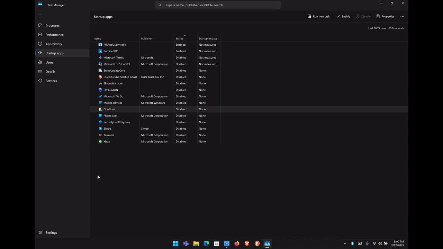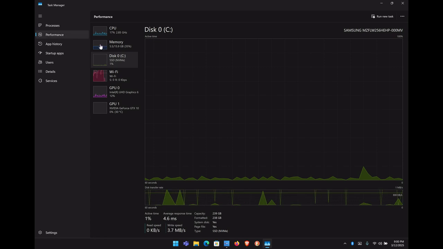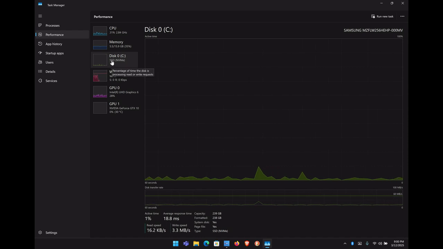Now, while we're in Task Manager, I want to talk about your hard drive. If you go to Performance and then look at Disk 0, if you see HDD here, that means you have an old hard drive type, and that's going to slow your computer down a lot. It's going to cause a lot of issues. If you are not tech savvy and you know someone who is, you may see if they are able to help you upgrade the HDD to an SSD. SSDs are newer and faster, and sometimes you may see NVMe here. You may see SSD and NVMe at the same time, or one or the other. It just depends on the system.